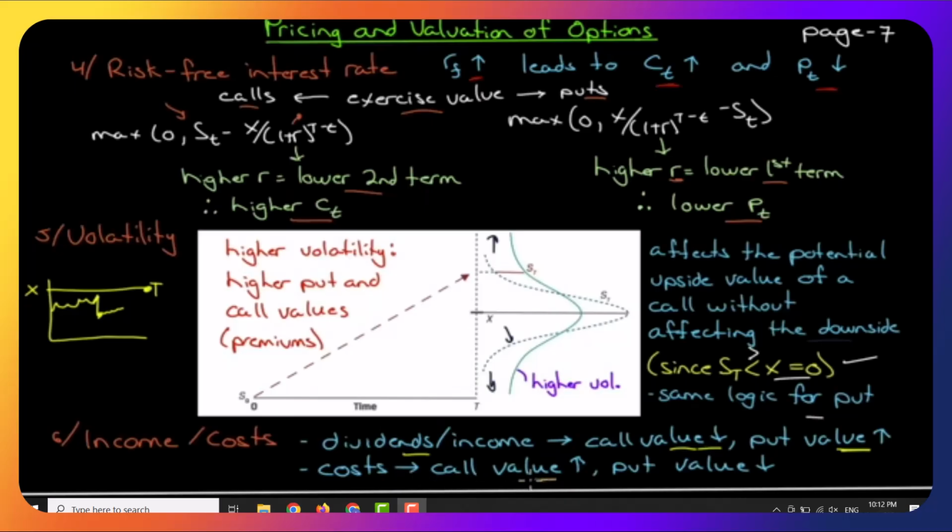So costs will increase the call value and decrease the put value, much like it does when we calculate a forward price. Remember, to get a forward price, it is the stock price, and we would subtract the present value of any income. There is the call value going down. And we would add the present value of any costs. There is the call value going up. And since this makes the forward price higher, it's got to make the put value cheaper. That's it.